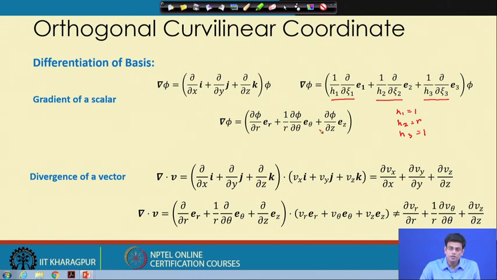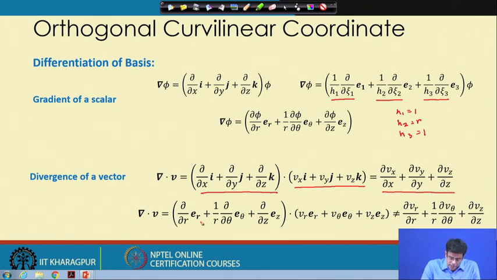Now, let us consider the divergence of a vector. For the divergence of a vector in a Cartesian coordinate system, what do we do? We take the del operator or the nabla operator, del del x i, del del y j and del del z k, with the dot product of the components of a vector vx, vy and vz, and we take the dot product like this. If we do so, the divergence of a vector field is essentially a scalar. This is how we compute it.